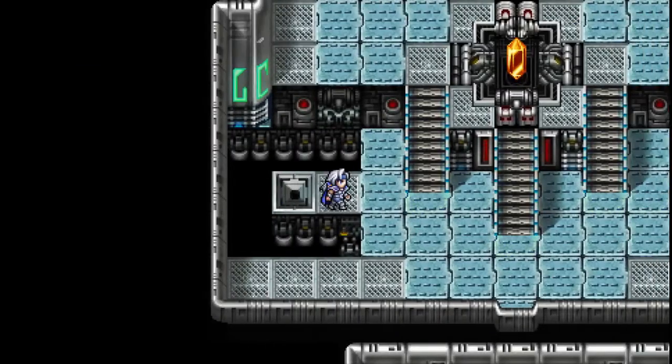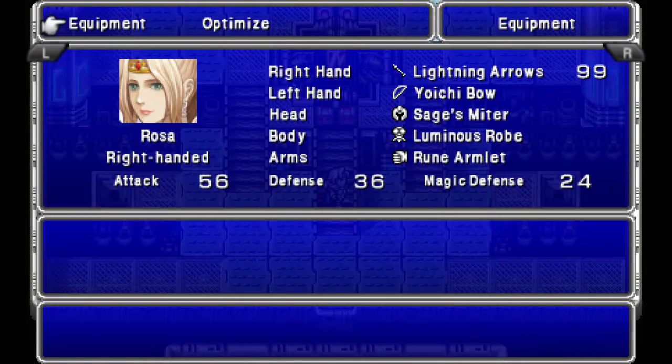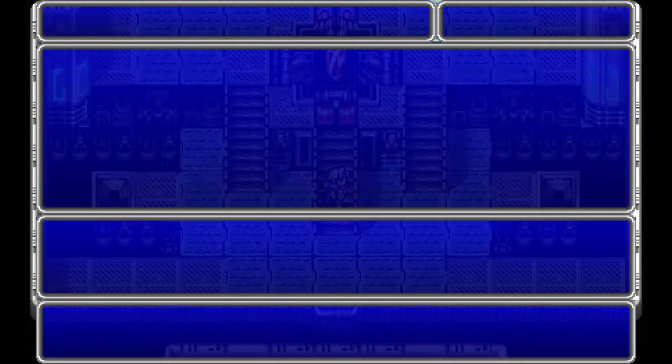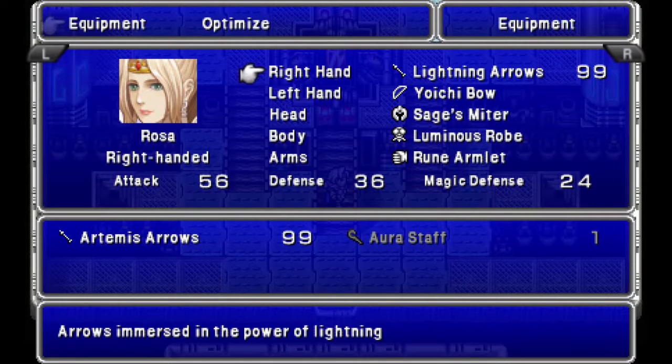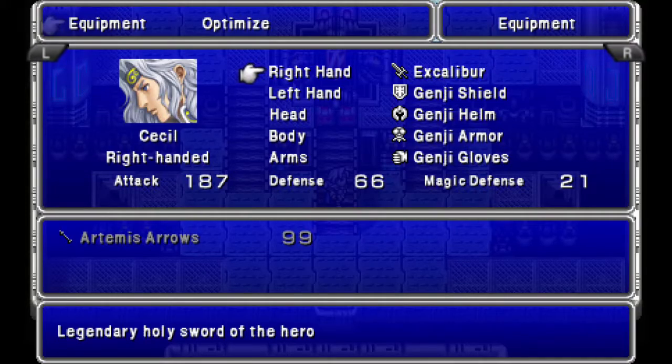But with that, our business on the moon is concluded, so let's head back to Earth and hopefully do stuff before that giant Babel thing happens. And by the way, this is what my equipment is looking like right now, in case you're curious. Got the lightning claws on because there's a lot of machine-type enemies coming up for reasons. Same with the lightning arrows. Though Artemis arrows are still recommendable to have, as is the Moonring Boomerang and all that.